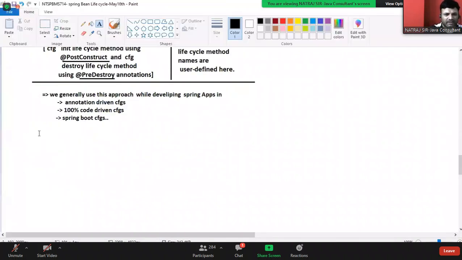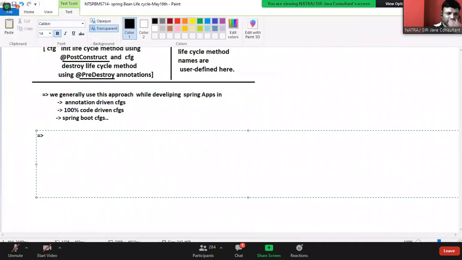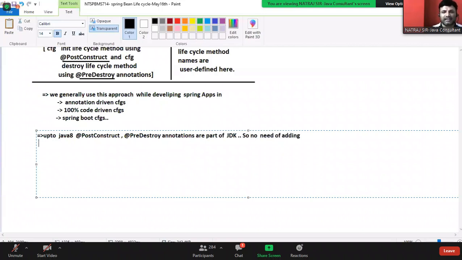Let me write one point here. Up to Java 8, the @PostConstruct and @PreDestroy annotations are part of the JDK. So there is no need of adding extra jar files to work with these annotations.